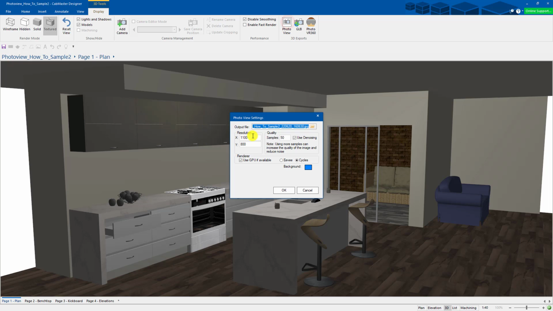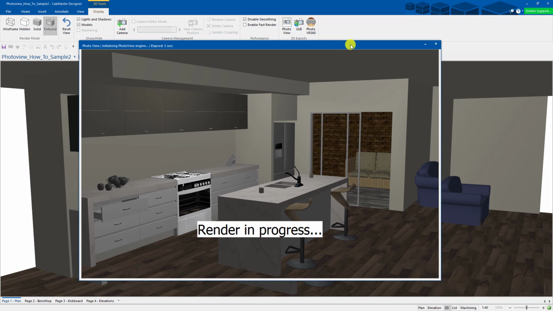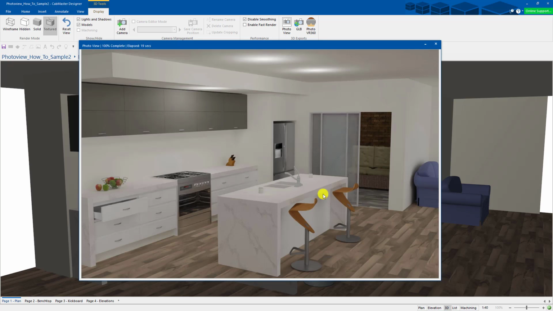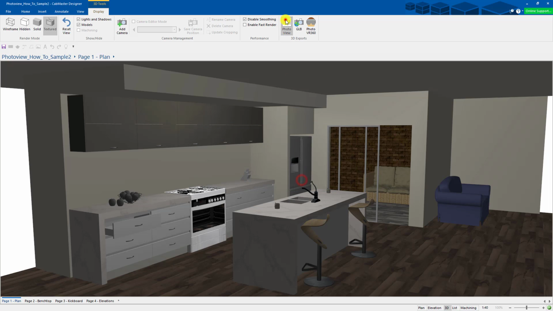So I'm going to go back again. Let's make this a little bit wider. Let's see how we go with this one. We just want to get down that wall a little bit. Again, you can move the view and things around. So almost there. You can possibly tilt the view. I don't want to get too much more of the couch, but I want a little bit more of the cabinets over there. And you can stop it if you like. You hit the X, it'll come up with a message saying, do you want to cancel? So, okay. Yes, I'll delete those.